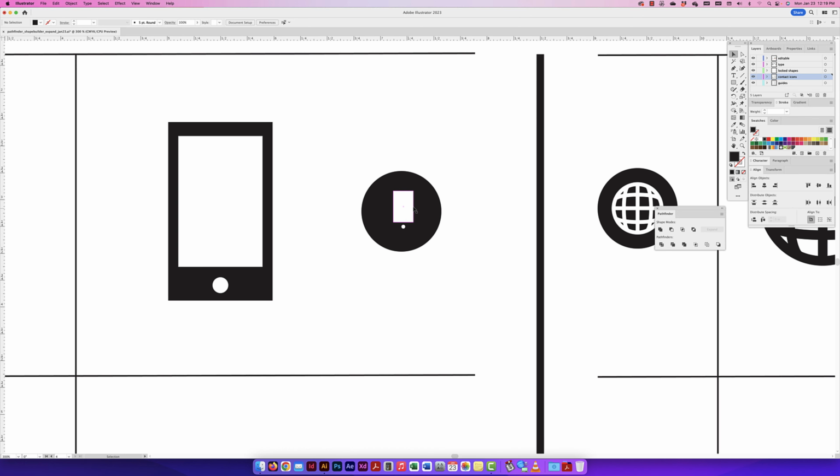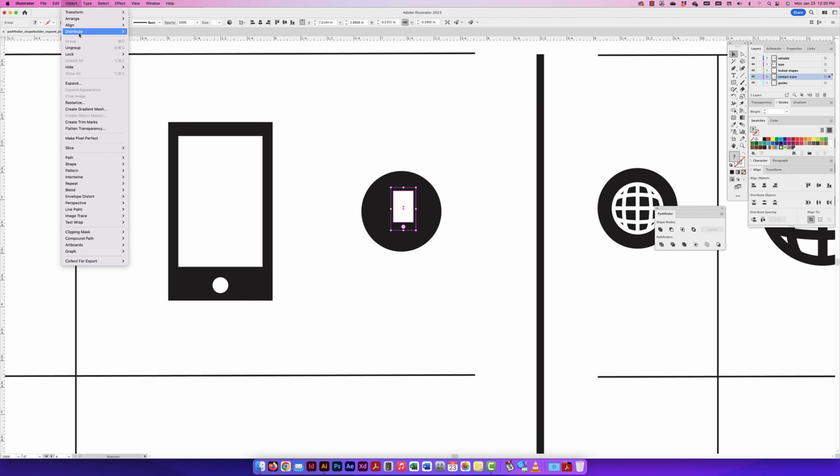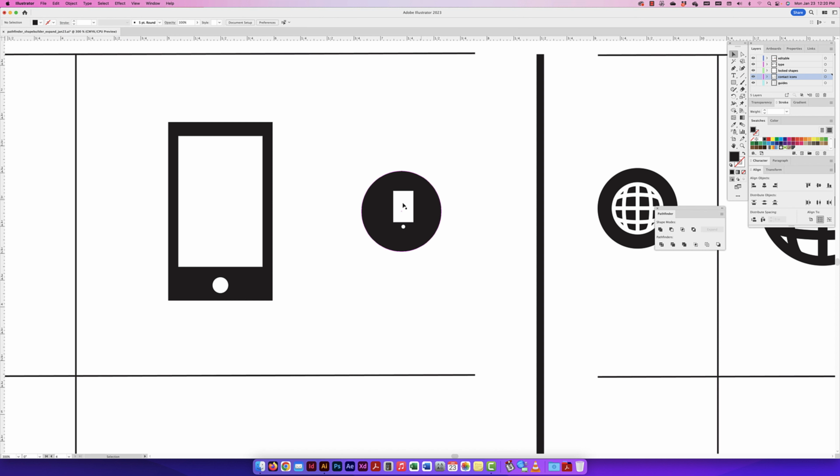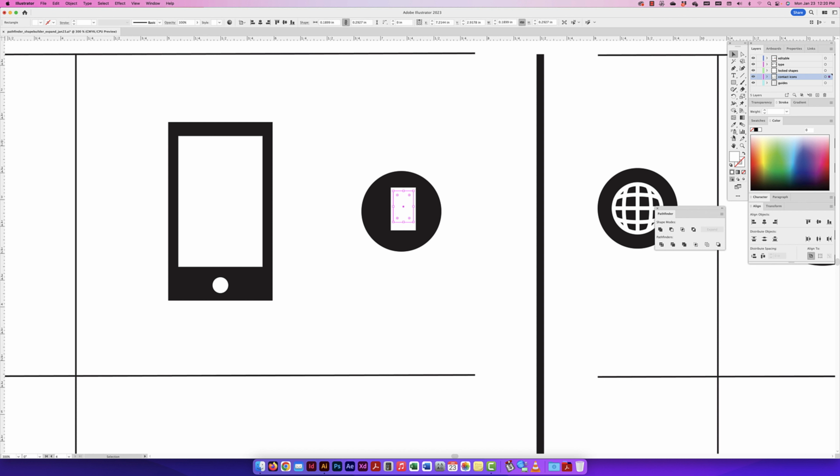It's grouped. And now what I can do is I'll ungroup it. With ungrouping it, Object, Ungroup. So now I can select the large black shape, and I'll make it white. Once again, I can use my swatch panel, or I can use my color panel. I'll use my color panel this time, make it white, and I make this shape black, and I can make this circle black as well.